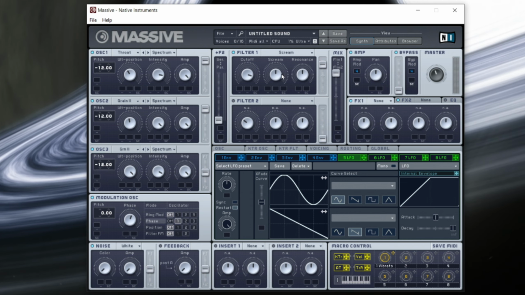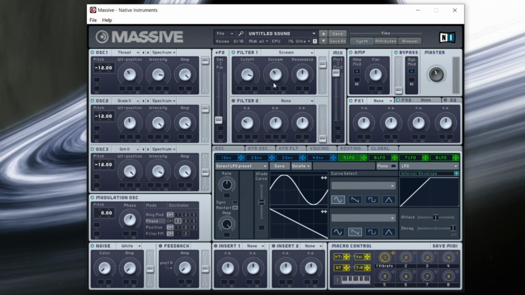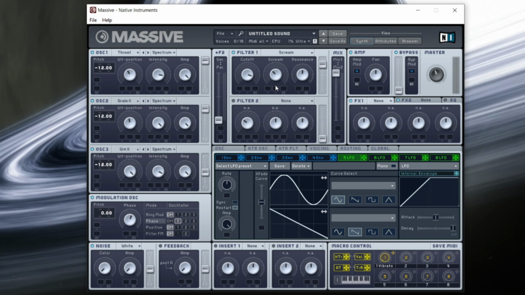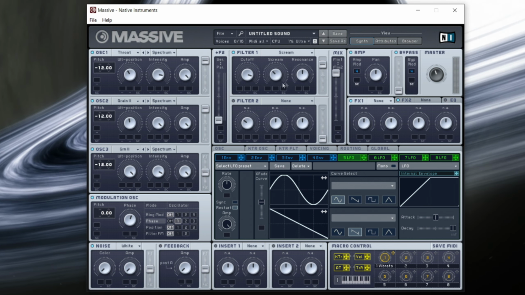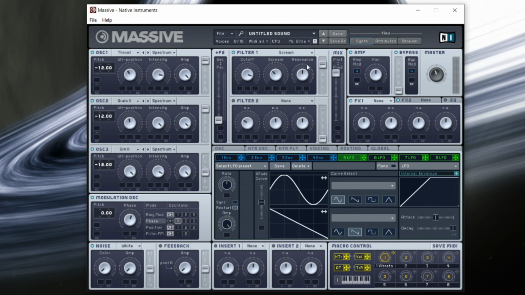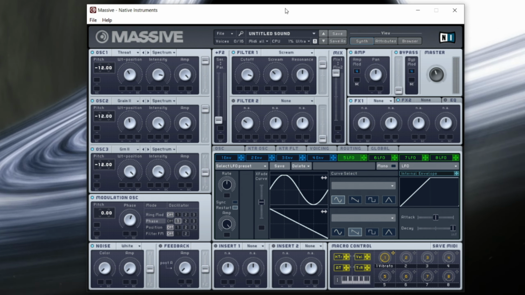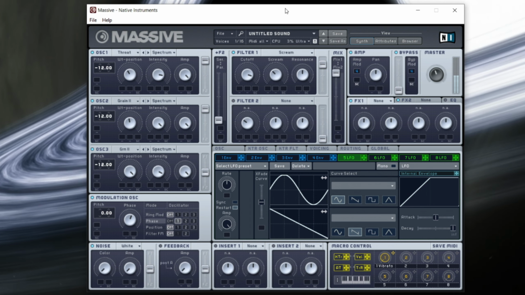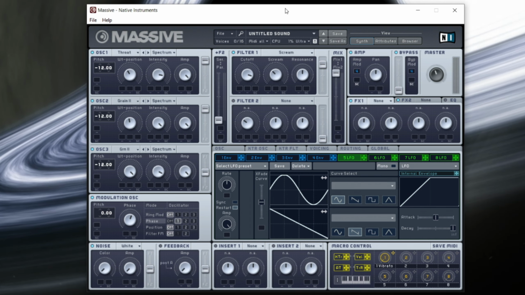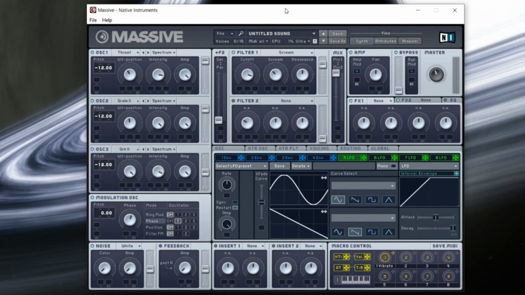Then we're going to drop the scream to about 9:30-ish, and our resonance we're just going to leave at the top. This is what we've got so far. It doesn't sound like much, but once we start with the automations, it sounds pretty cool.